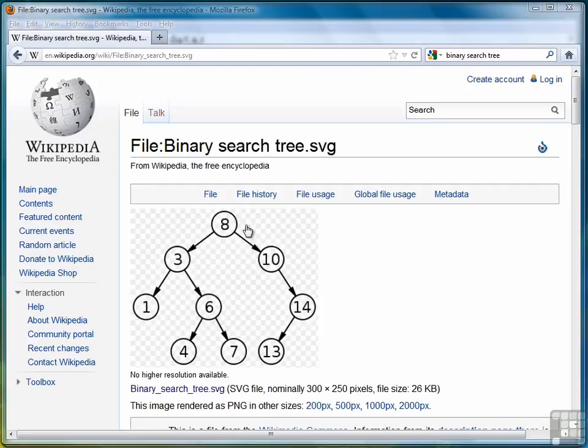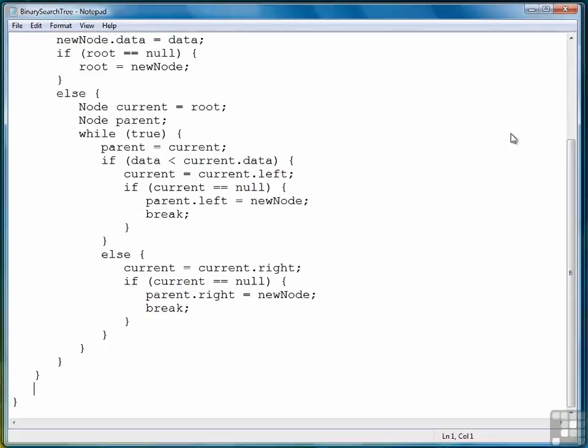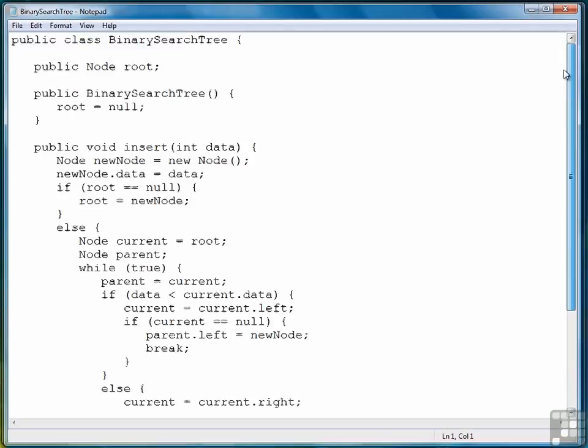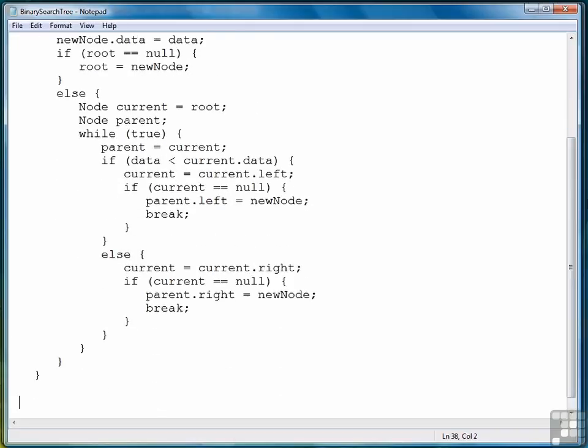We're going to recreate the binary search tree you see in the diagram in front of you after we've written the methods for binary search tree traversal. Then we'll use those two methods to generate a list of the nodes in the tree. So let's get started. We're going to go back to our binary search tree class. Here's the class again. And now we're going to create the two methods.